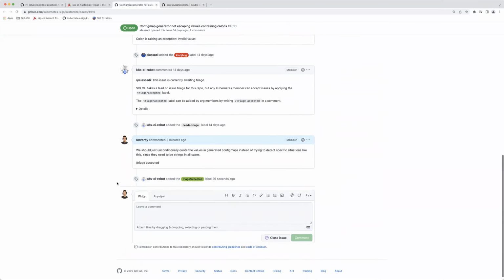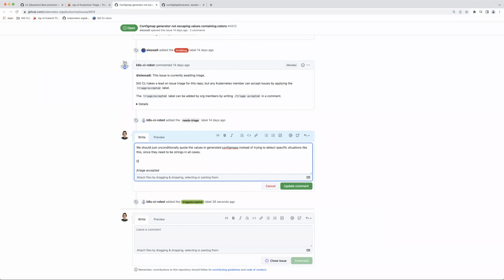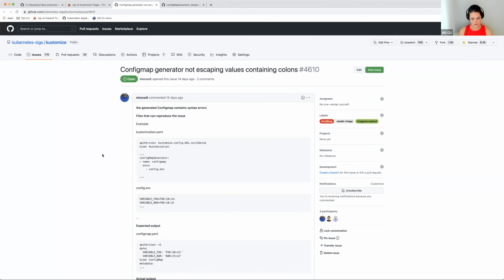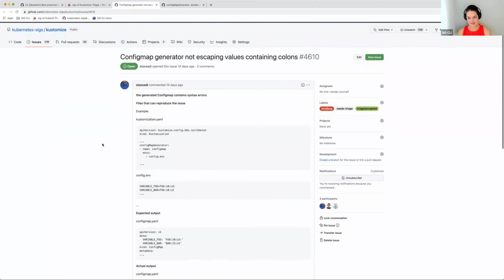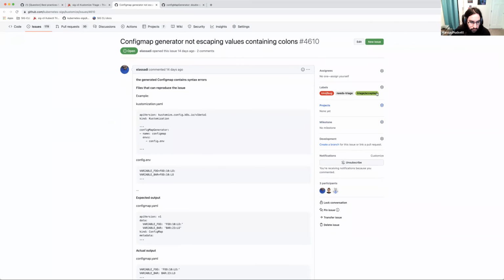Yeah, let's say related to, doing so would also solve that. Yeah, that's a good one to work on. It might not be super straightforward because working with the YAML code is always a bit of a pain, but that would be pretty valuable if somebody watching the recording is looking for a bug to look into.